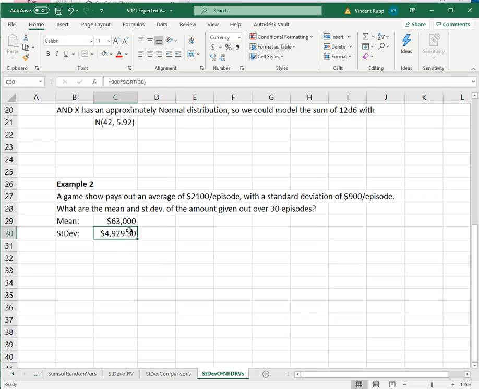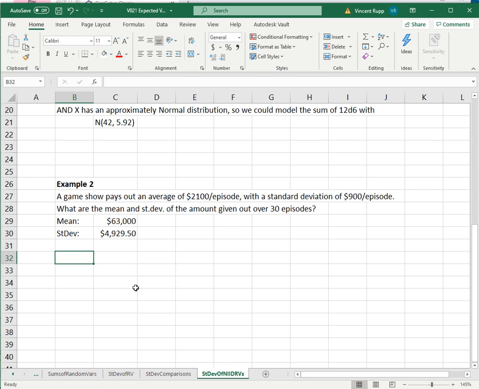So this gives you an idea of not only the average amount you're going to be giving out over a season of this show, but also some idea of the spread. So you could use those outlier rules, like the 2 standard deviation rule we looked at in Module 1, to see what an outlier would be in this kind of thing. And in this case, an outlier would be a whole season of this show. You get an idea of the expected range, or the total amount you plan to give out over a season. You don't need to use this a lot in this class, but I certainly think it's interesting, and it does come up in enough contexts to get an idea.